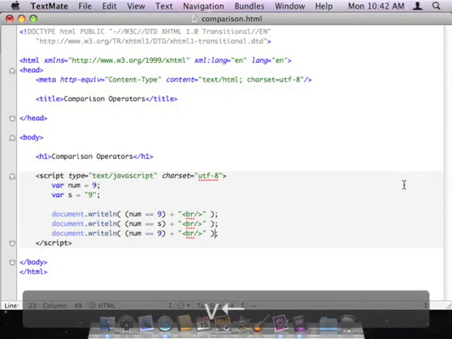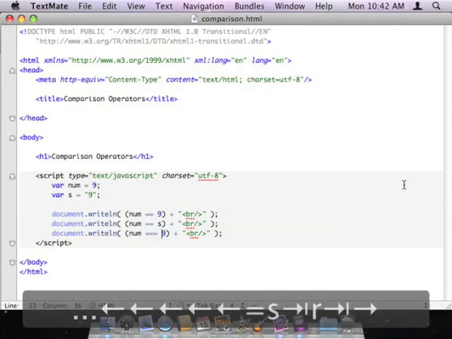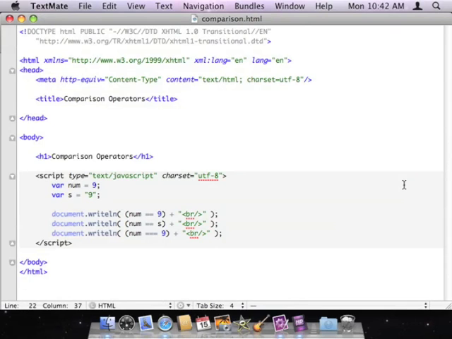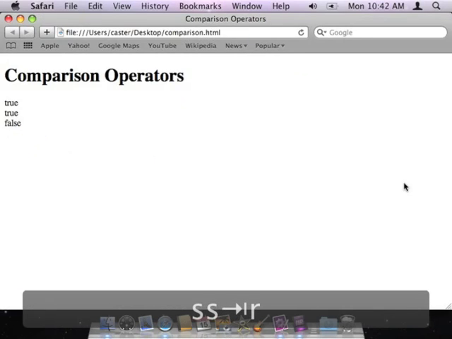If I were to try basically that same thing again, but instead of using the double equal sign, I use the triple, which is the strict equality operator, at that point JavaScript tells me true. Oh, yeah, true. Boy, I'm having a rough day today, because I have the actual number 9 in there. If instead of 9, I compared to S, in that case, the answer is false, just as it should be.